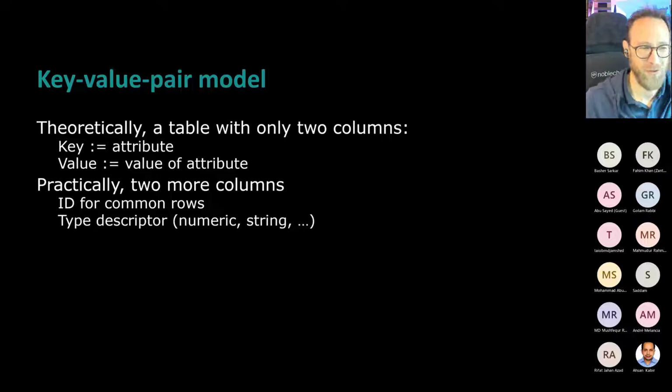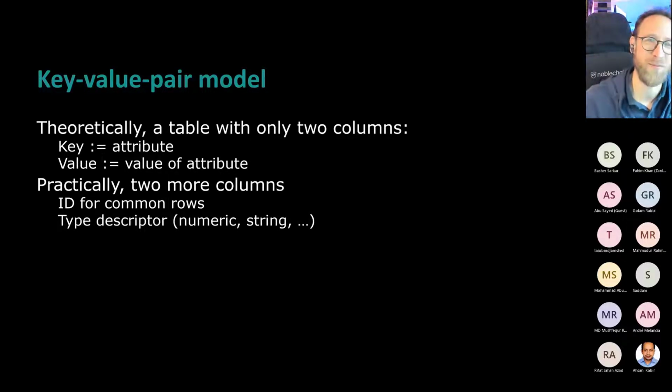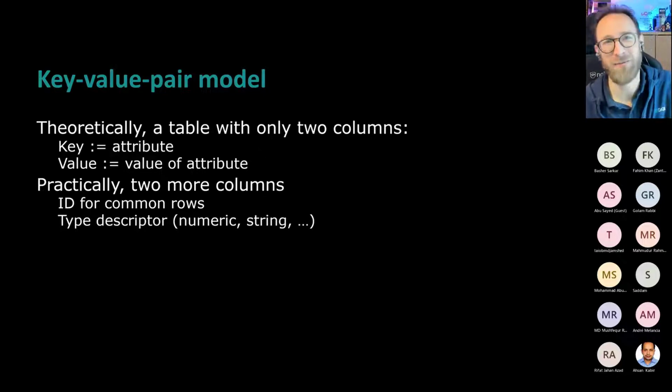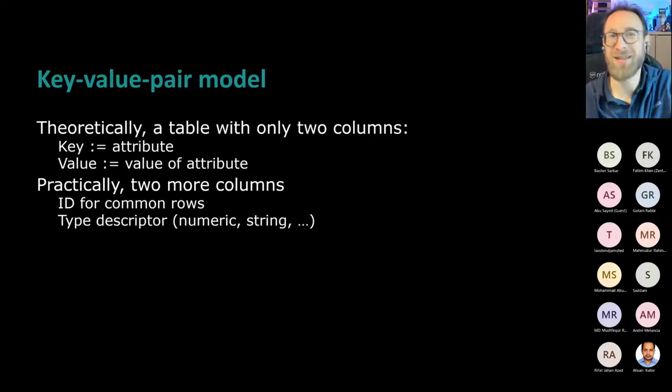Indeed, it's more than those columns. Usually you also have an ID column, which groups those rows, because maybe there's more than one person, right? And if I just have name Marcus and name Andre, then I'm not sure whose name belongs to whose birthday. So I want to group those, so I also have an ID. So maybe Andre gets the ID 1, and the key is name, and the birthday is something. And then there's ID 2, with name, and then Marcus, for example.